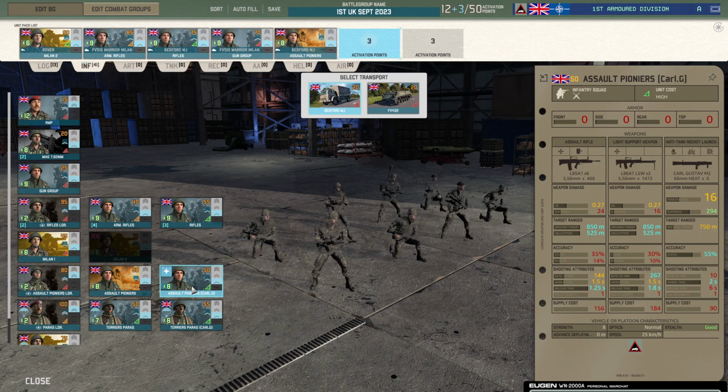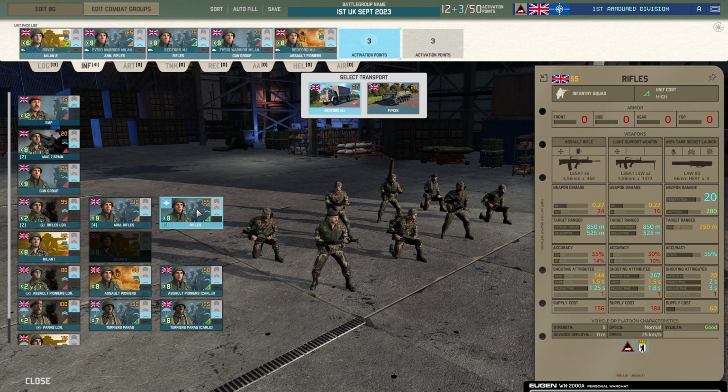What else do we take? Well, we've also got the Assault Pioneers with the Carl Gustav, which are 50 points. Or we get these guys. These are basically the same squad, okay? Except these are 5 points more, and you get the Law 80.